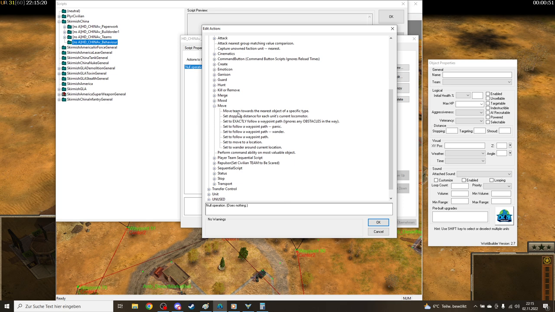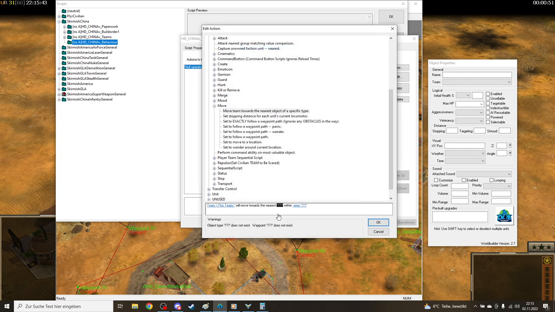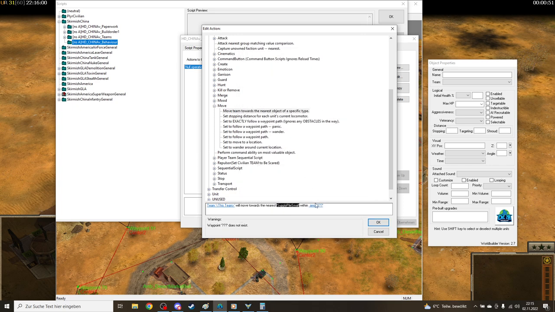Now we search for the right thing. Location, that is a waypoint. Okay, we don't want that. That looks okay. Team will move towards nearest blah blah blah within area blah blah blah. Okay, yeah, we choose that. So let's say this team will move towards the nearest civilian structure, supply pile, small, within area.